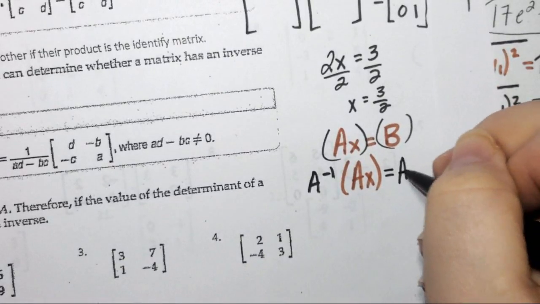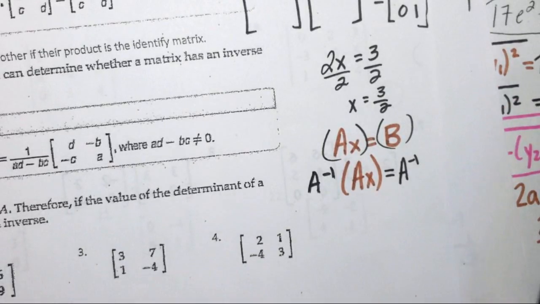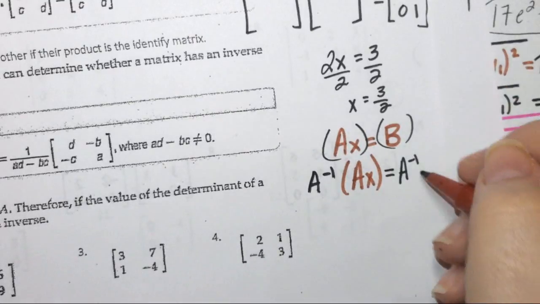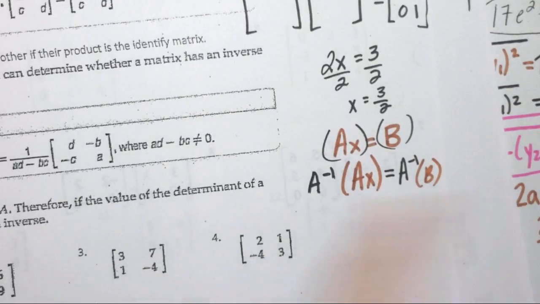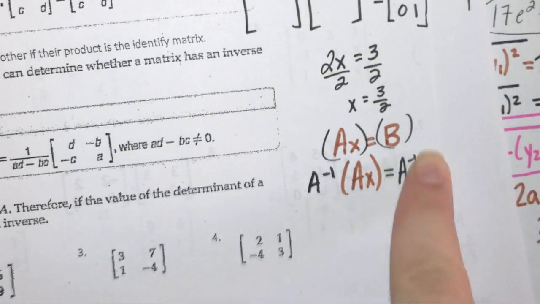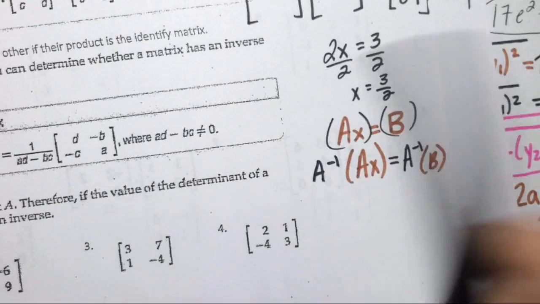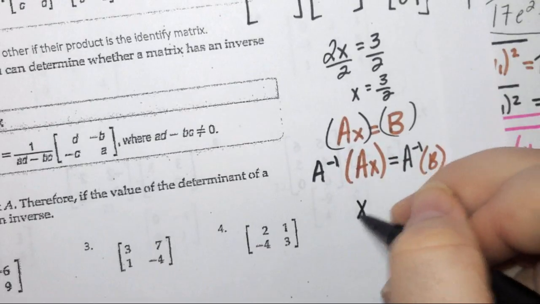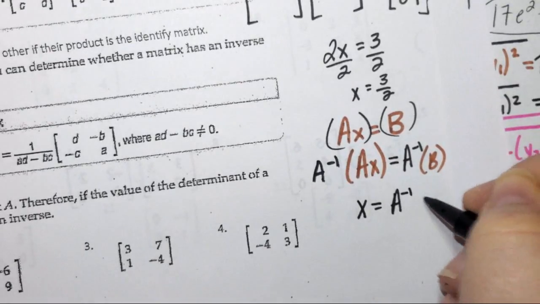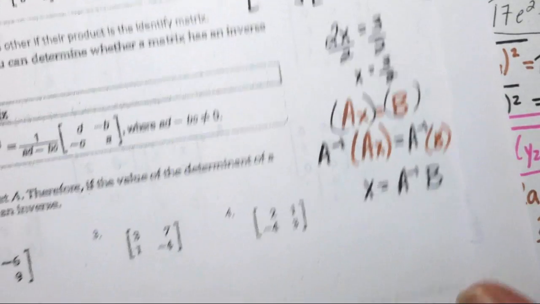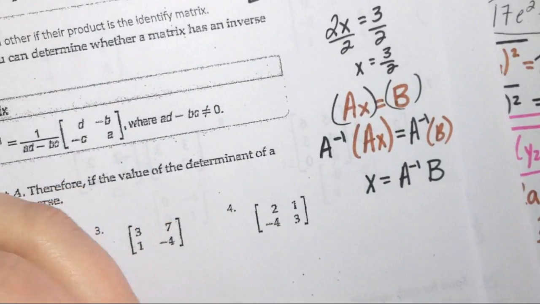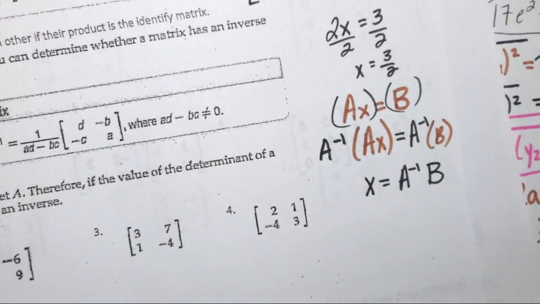But as is always in math class, if we use A inverse on the right side, we've got to use A inverse on the left side and vice versa. So if we use A inverse to kill off A, we still got to use A inverse on the other side. When we use A inverse, A and A inverse die, and you have X equals A inverse B. Okay, so I went super mathy on you, and I'm going to leave that there. I'm going to say it slowly again, and then I'm going to let it go like Elsa.